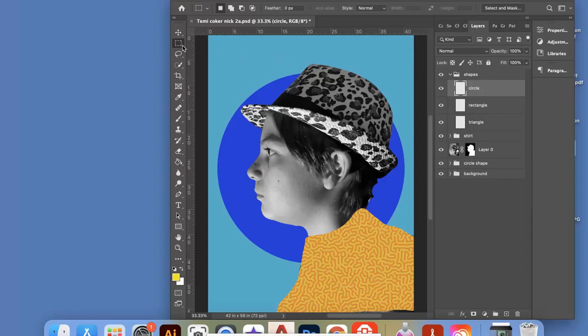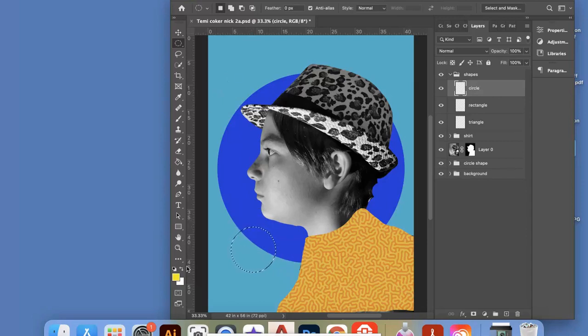To draw a circle, go to your tools menu. It is the second tool down from the top. It might be hidden, but you're looking for the elliptical marquee tool. It's a circle with a dashed line. And wherever you'd like to draw a circle, you can draw your circle. Now you'll notice that it's going to draw an oval unless you hold the shift key down while you're drawing, and then you can get a good circle drawn.